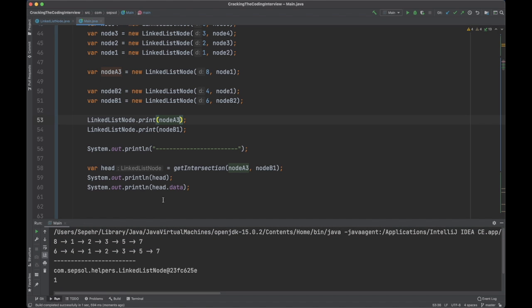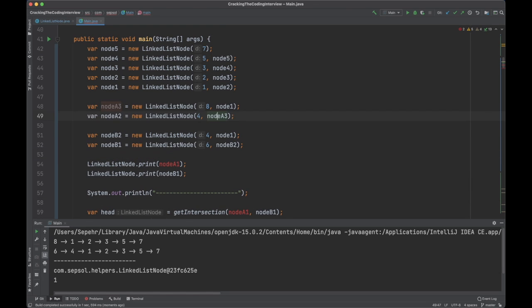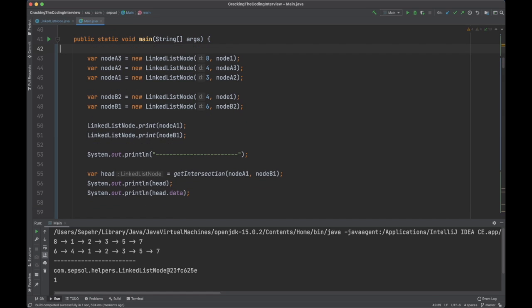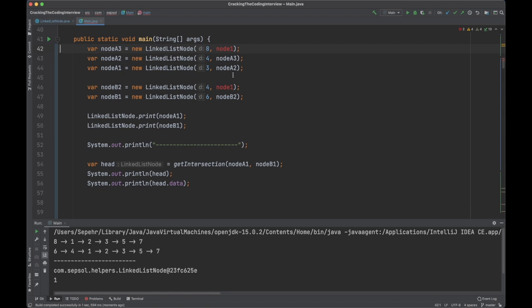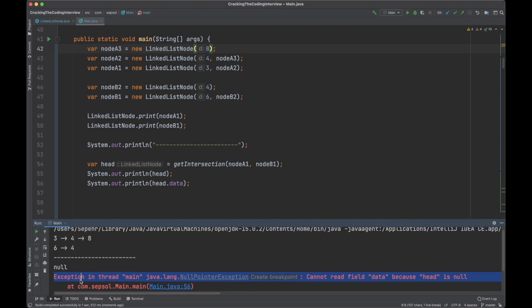And what happens if I just remove the parts where there is an intersection? What happens if I remove these parts and just remove the pointers here? No, which is what we expected. Unable to read the data.